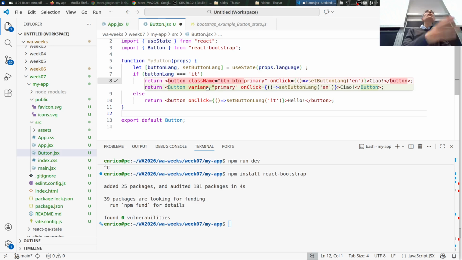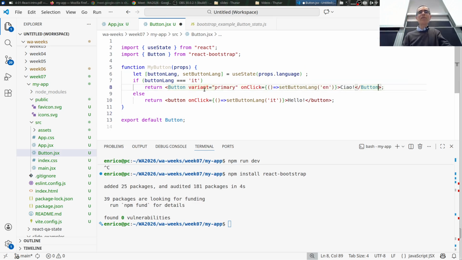And you find them in the examples of the documentation of React Bootstrap. Okay? For instance, in this case, variant is the attribute that decides which type of button we want to have. Okay? There are different types of button in Bootstrap: primary, secondary, warning, alert, and something else. Basically, they change the color. Okay? But for us, that's enough.